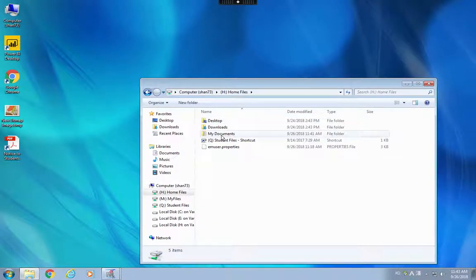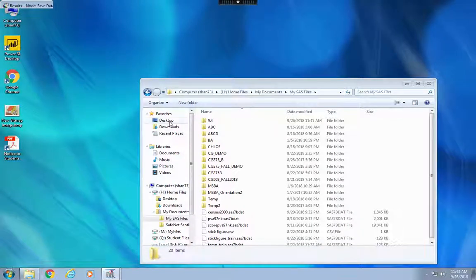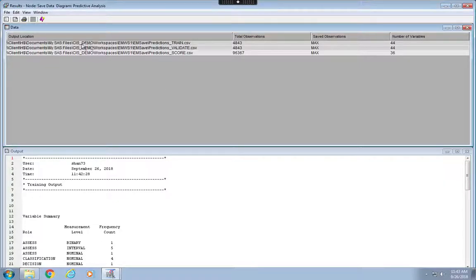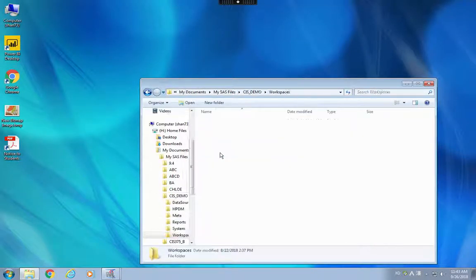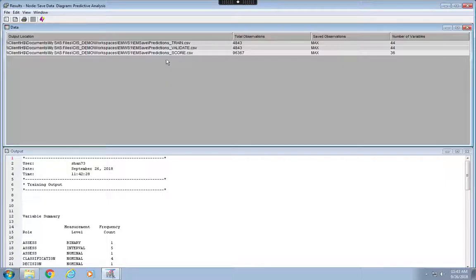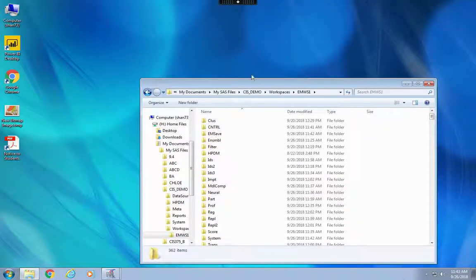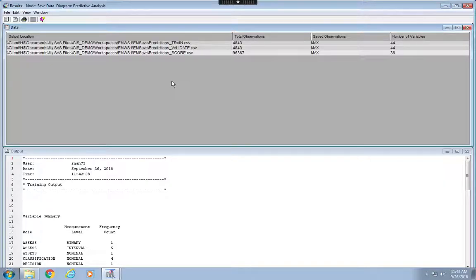Under H, my documents, CS demo and workspaces, and then EM save, and predictions, right?